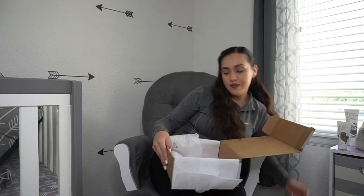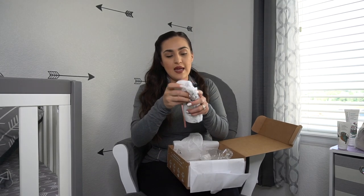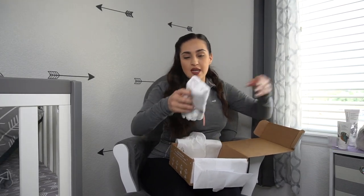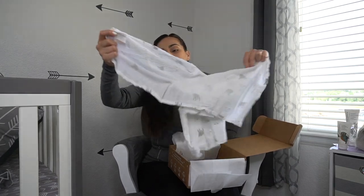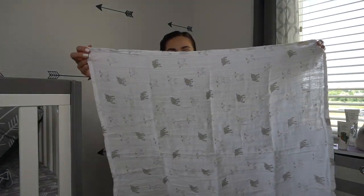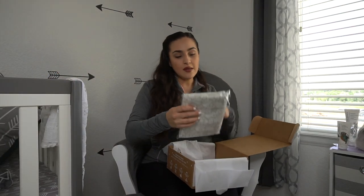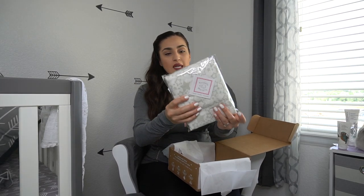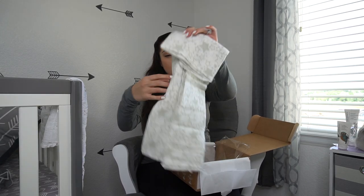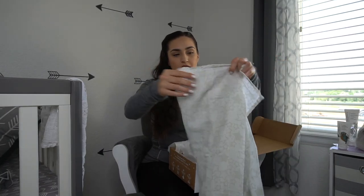And the next item is the Pear swaddle on the go Muslin mini. So this is a mini swaddle. I use swaddles a ton. So this mini is sort of like a burp cloth. I can use it as a burp cloth. This is the size of it. Really practical. Have it in your diaper bag. Really useful. And it comes with a swaddle design, stylish quality essential. Another swaddle. This is a regular size, really big, really cute.